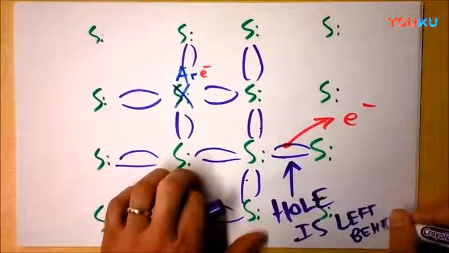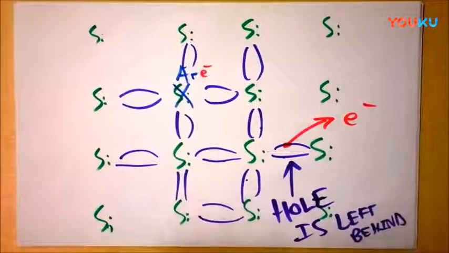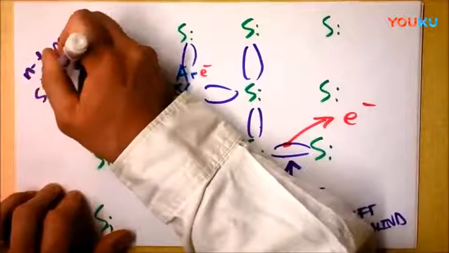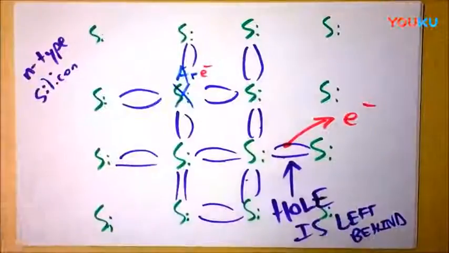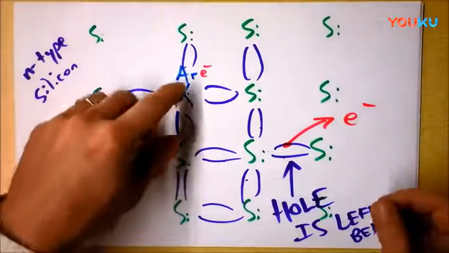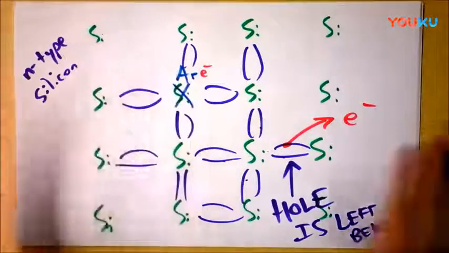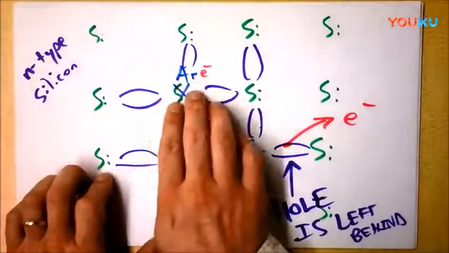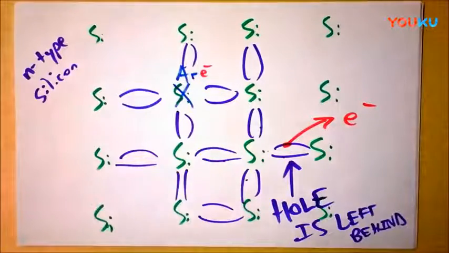Now here's what we've got here. If we put arsenic in this sucker, then we've made N-type silicon. N-type silicon is silicon that has a tendency to be kind of negative because this electron is floating in here. Now, of course, it's not net negative, but it's got negative carriers that are free to move. On the balance, most of the carriers are going to be negative.